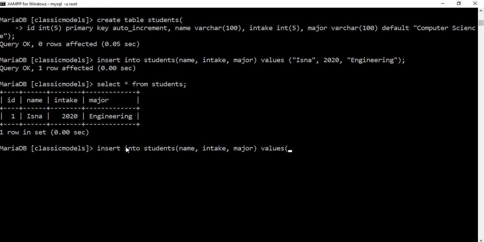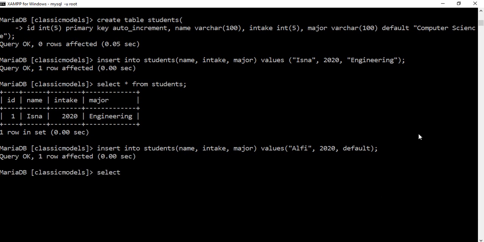Now it's a bit different from the previous example, because in this example I'm going to leave the major as default, so it will be automatically filled by the default value, which we already described before. Default is computer science, so if I write default here, it will be automatically set as the default value.